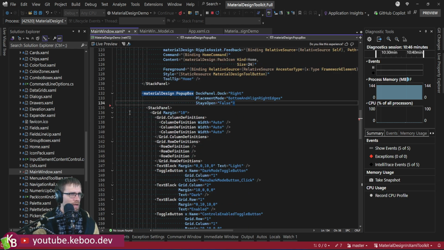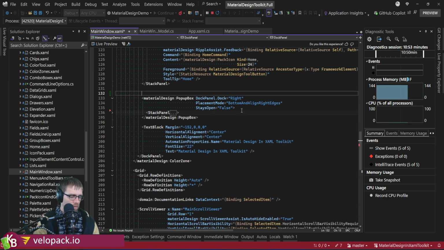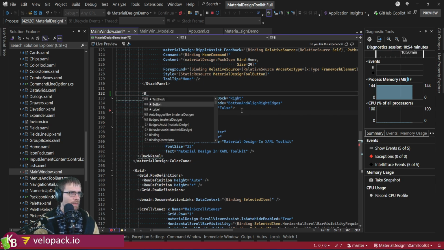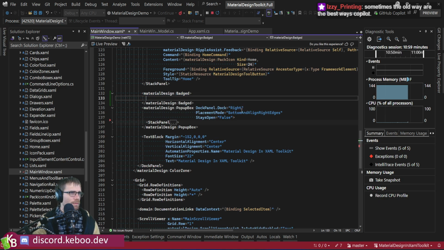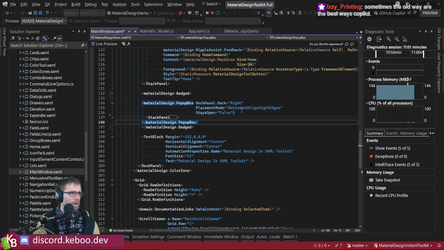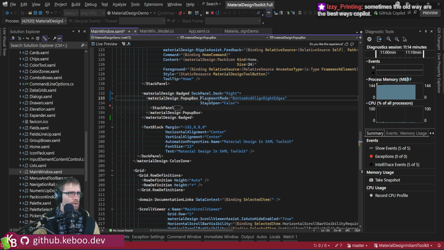Yeah, this guy, because that contains all the stuff. So we'll do the thing on the inside here. But I think what I want to do is a badge. Right? So I want to do this. I think I want to put a little red indicator around this guy when there's an update, which means you are no longer the thing in the dock panel. You are the thing in the dock panel. We're going to do that.